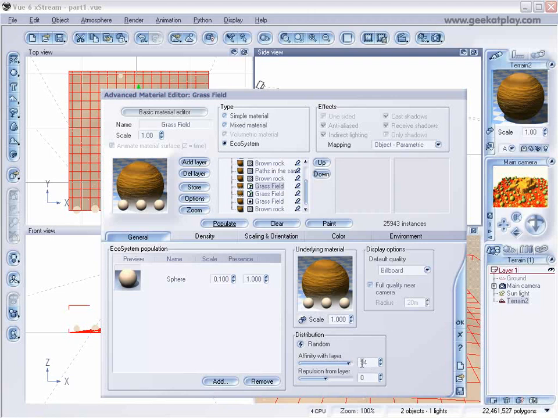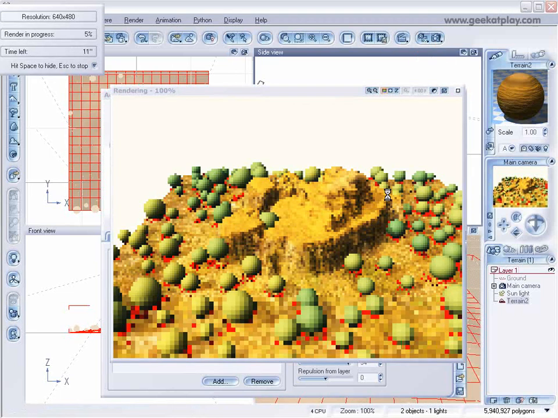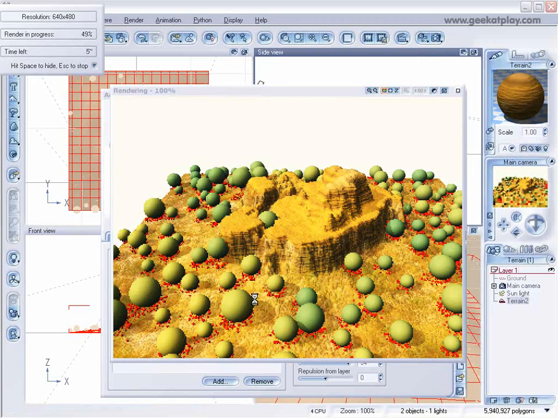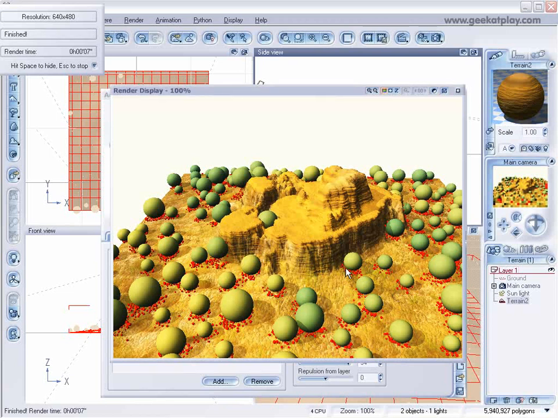Let's just show, for example, if we can increase this up. Let's click populate and preview. What's happening is that, like a magnet, these objects were attracted to the objects in the layer above. So these layers are interacting. And this is very useful when you're putting in something like trees and you want grass right under the trees, because the trees are providing shade, and so the grass is greener there. So you can actually build this way simple objects so you can easily preview how they will be located.